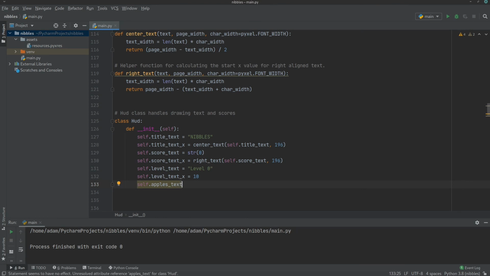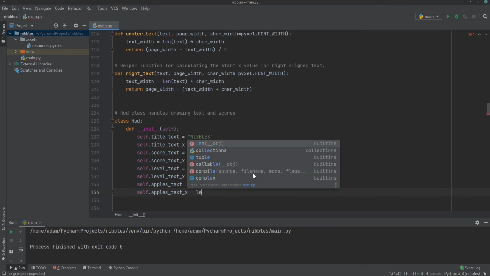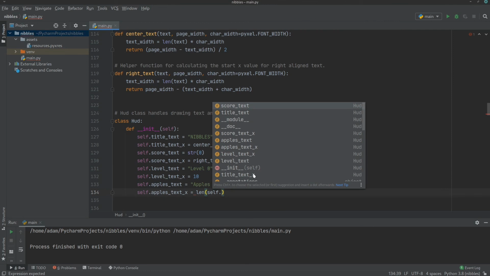We also want to keep track of how many apples we've eaten. Self dot apples text X equals, here we go, the length of self dot level text.